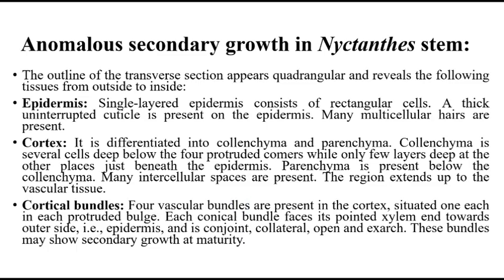Next, anomalous secondary growth in Nyctanthes stem. So the outline of the transverse section appears quadrangular. Normally it is circular, but here the Nyctanthes stem shows a quadrangular appearance. At first epidermis, next cortex is present, then cortical vascular bundles are present. 4 vascular bundles are present in the cortex, situated one in each protruded bulge.